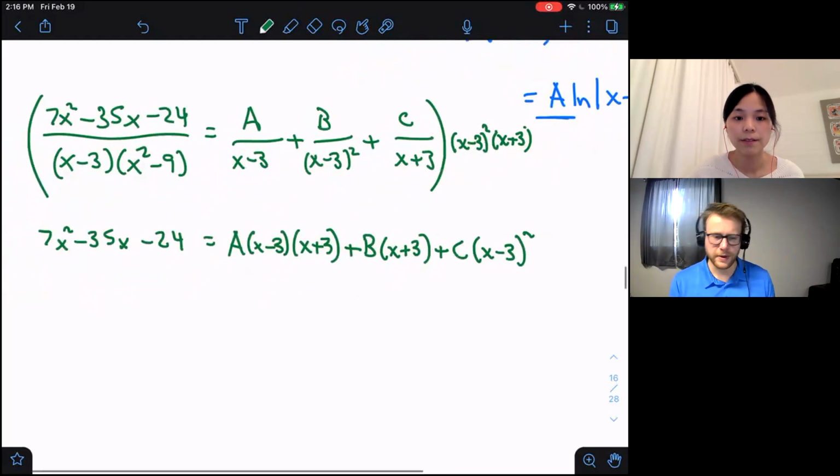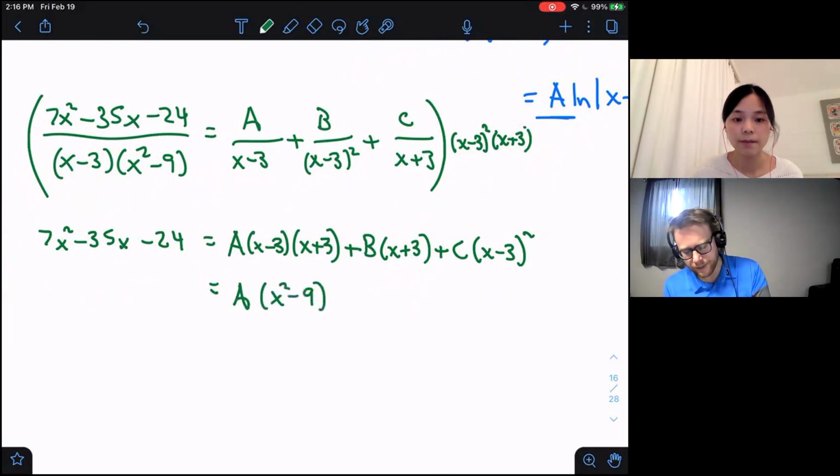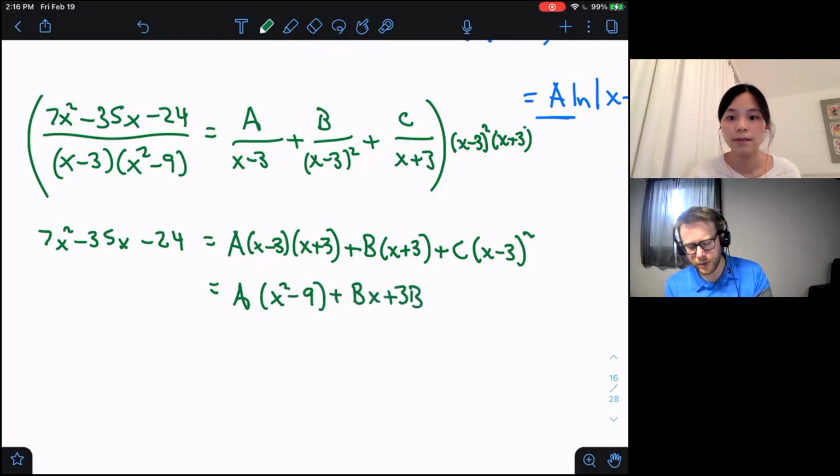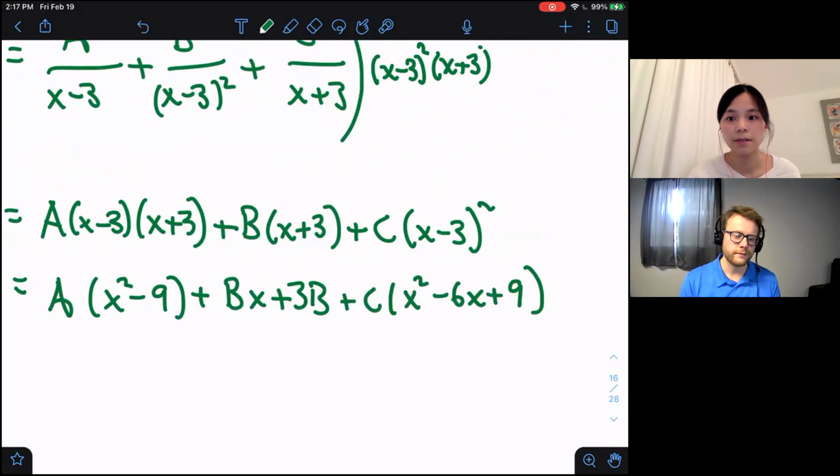Still, we have to spend a little bit more time with our algebra here, rewriting this and then gathering up all of the quadratic pieces, the linear pieces, the constant pieces. So, okay, this would be a little bit boring here. With this, if I FOIL it all out, we're going to get x squared minus 9. Let's go ahead and distribute this, the b to each piece. And then for this piece here, I think I get x squared minus 6x plus 9 in this.